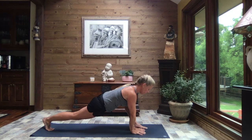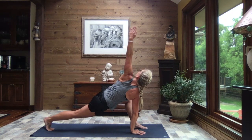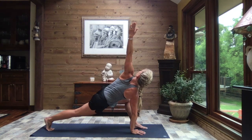Find your breath. Lengthen through the crown of the head. Let's shift our weight to our right hand. Left arm extends to the sky. Reach it up. Breathe, lengthening and lifting out of that right shoulder. How's your breath? Slow and steady, I hope.